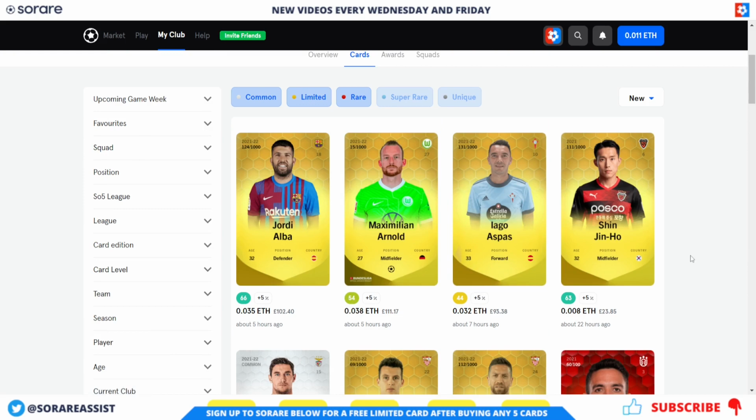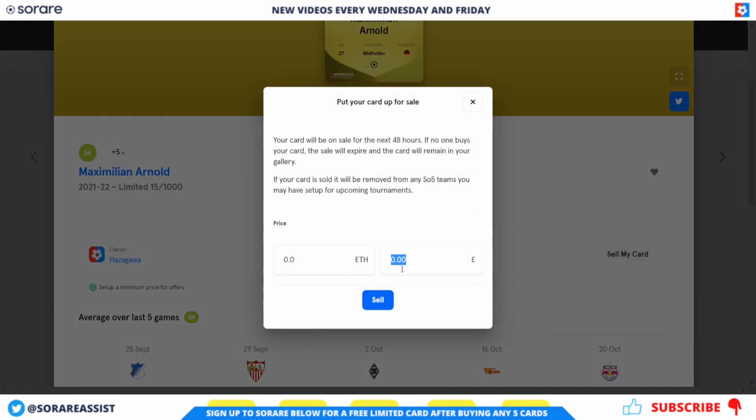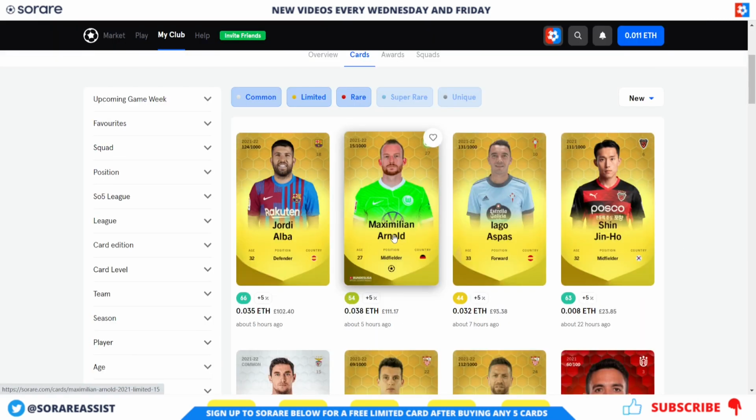You can also sell cards, of course, within your collection, and you can set an amount that you want to sell that player at by clicking sell my card, entering an amount in and just clicking sell. The player will be listed for 48 hours, and if he doesn't sell, you can also relist them as well.